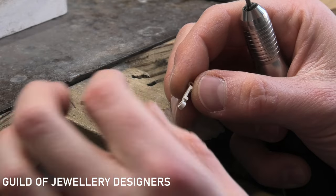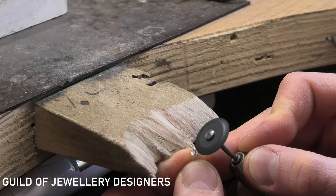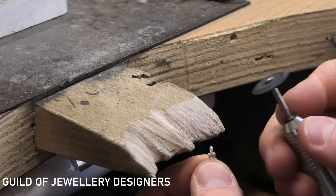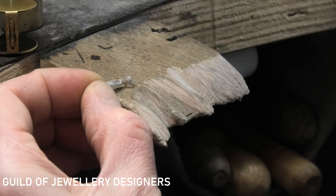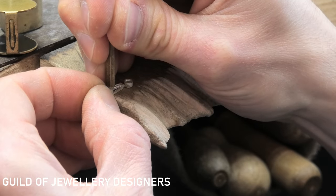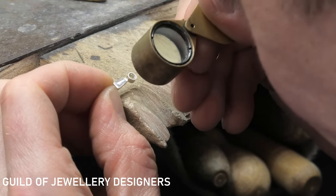All my solder joins are a little bit blobby, not super neat, so I'm just touching them with the rubber wheel. It's so close. I'm just gonna push it. You hear a crunch. Oh, see that? Stone didn't break.